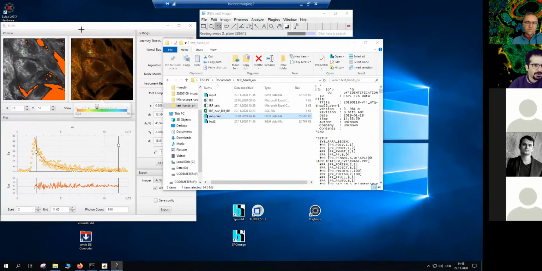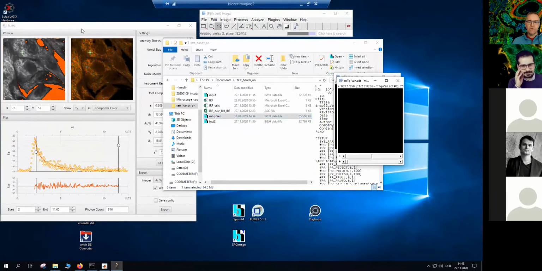If it could do that directly in FLIM-J, it could be really fast. So I assume it has something to do with all the timing information of when the photons arrive, which is probably difficult for Fiji to understand, because with a normal data set, it wouldn't take that long. If it were just confocal data, we would have been done long ago. Here I have the actual software which we can load this data with. That takes seconds.